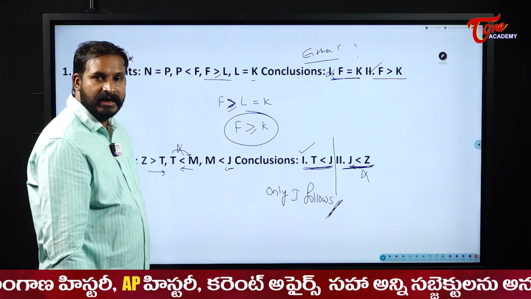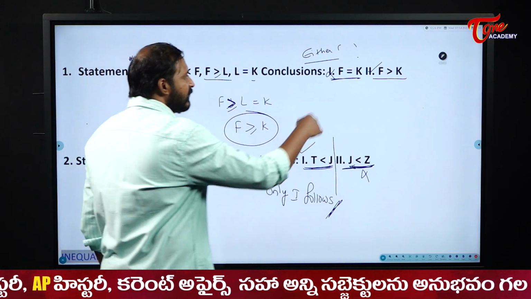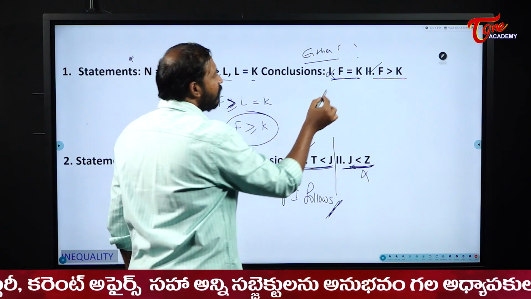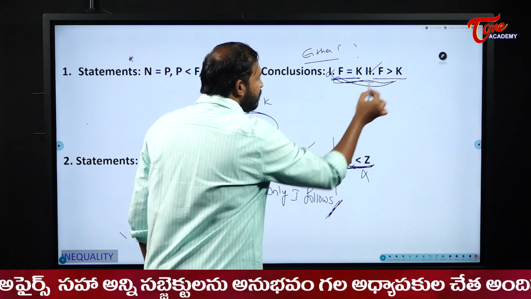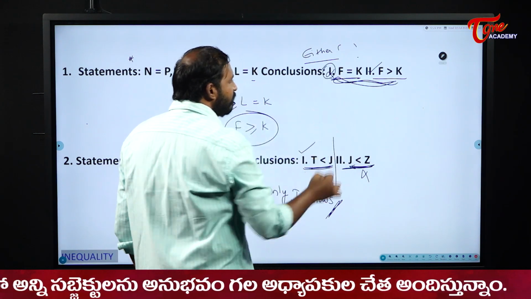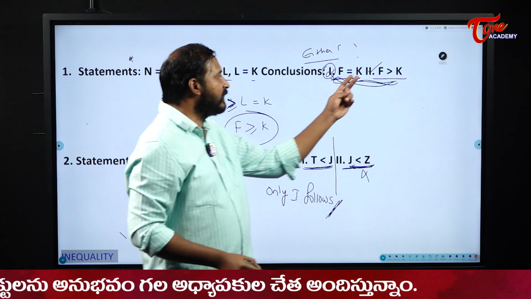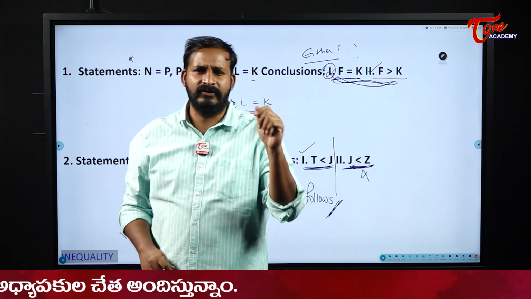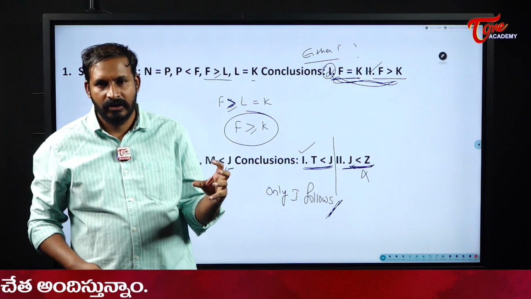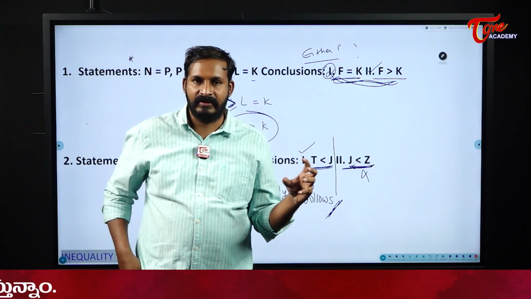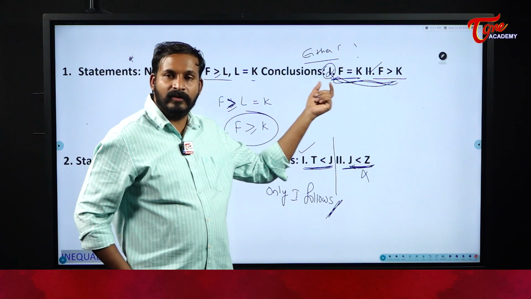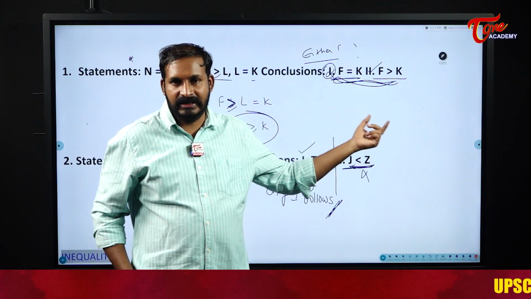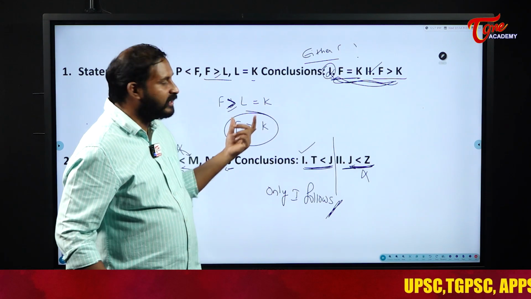F is greater than or equal to K. That means either greater or equal. So either or chance will be there. So please be careful whenever you get this equal to, immediately check the other one whether it is greater or lesser. Why? Because there is a minute chance of getting either or. You should observe that one, students. That is the reason I am telling that one. You should be able to observe that either or case. If you do so, then that is really good.